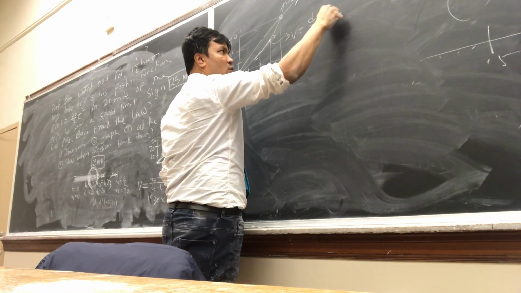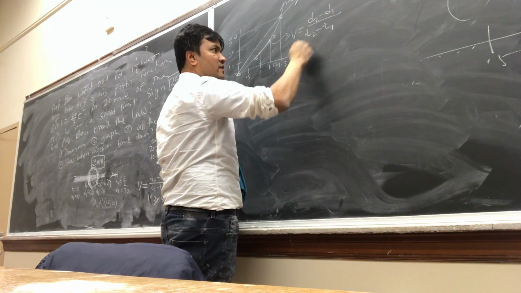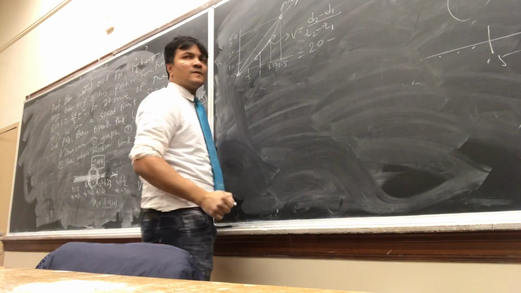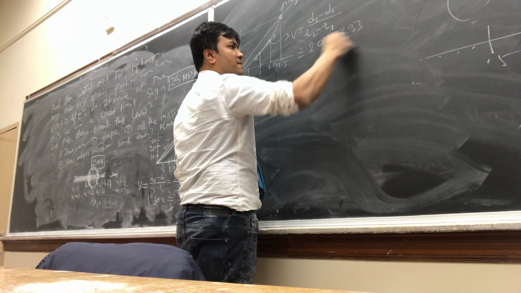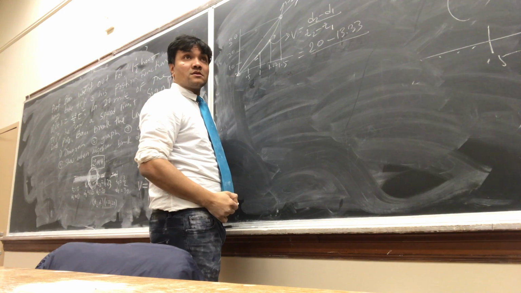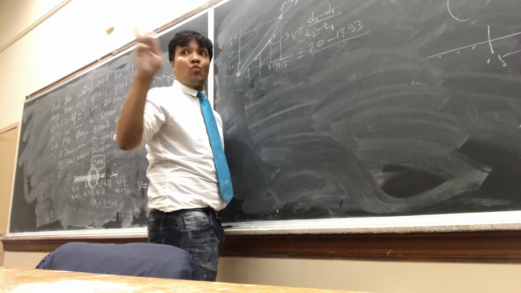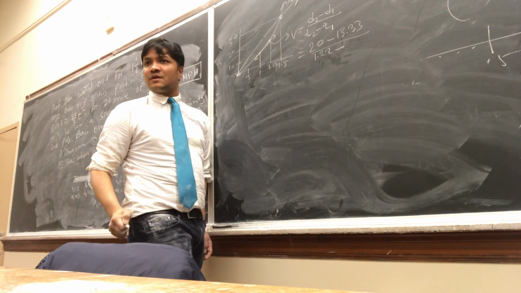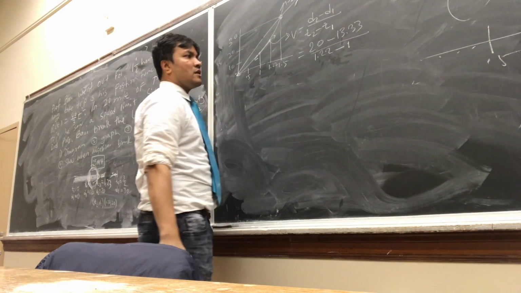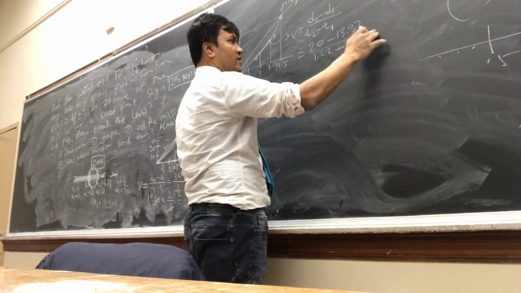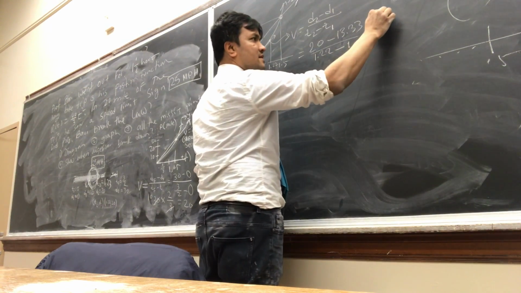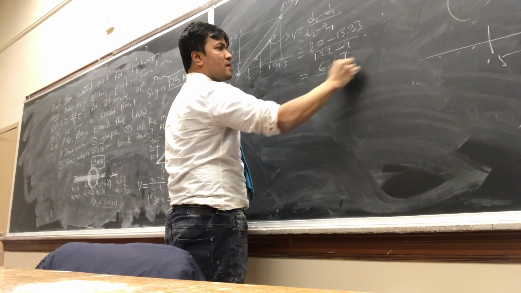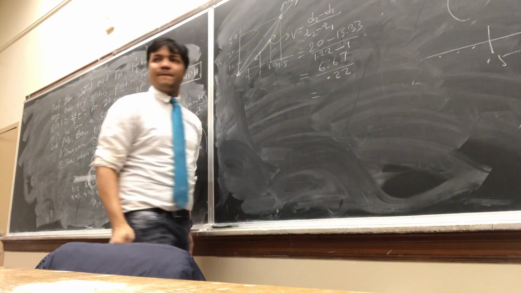d2 minus d1 over t2 minus t1. What is d2? D2 is 20 minus, very good, 13.33. T2 is, very good, 1.22 minus 1. Oh, you gave me the difference. Okay, very good. Okay, 6 point what? I don't want to go there. 6.67 over 0.22. Help me with that one.